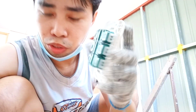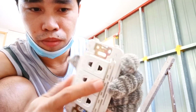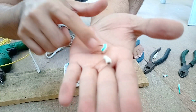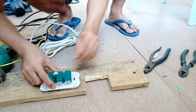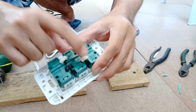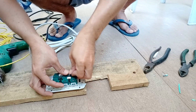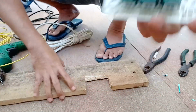But before we screw it here in this wood, I'm going to show you how to jumper this 3-gang outlet, because this is not going to work if you are not going to jumper this 3 outlet here. You need 4 wires of this and form it like this, and you're going to put it here like this. I've already put the 2 here. As you can see, there's the 2, and then there's another, and this one is the last one, so that this whole circuit is going to work. There, jumpered already. We are going to screw it here.